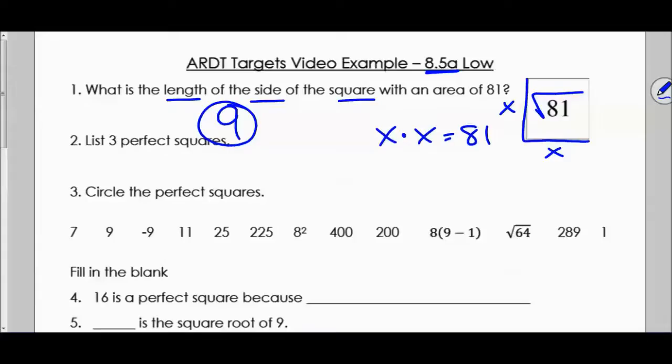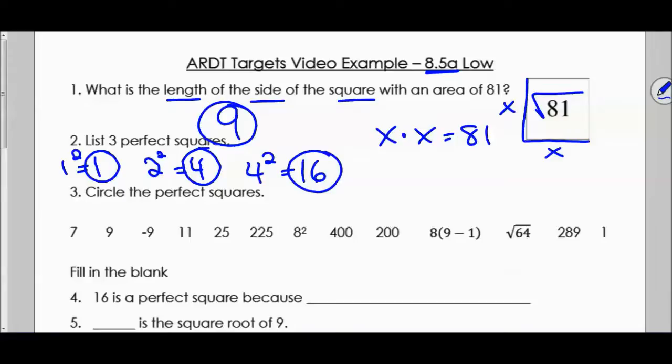Alright, we're going to list out 3 perfect squares here. I'm going to pick the easiest 3, although I'm going to skip over 9 since we just used that one. I'm going to do 1 squared, 2 squared, 3 squared would be the next one, but I know that's going to give me 9, so I'm going to do 4 squared. This is the easiest way to find perfect squares. 1 squared is 1, 2 squared is 4, 4 squared is 16. Those are 3 perfect squares. We can keep going up that list: 1 squared, 2 squared, 3 squared, 4 squared, 5 squared, 6 squared, 7 squared, 8 squared, and we could find every single perfect square that we want.